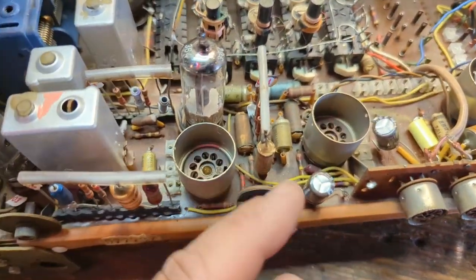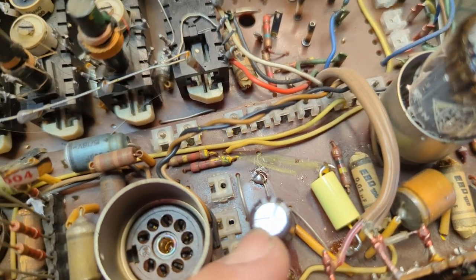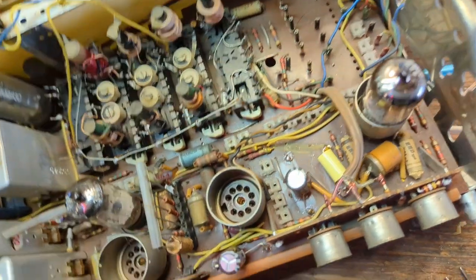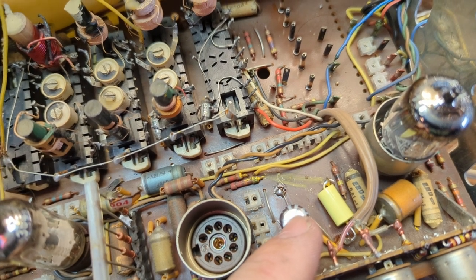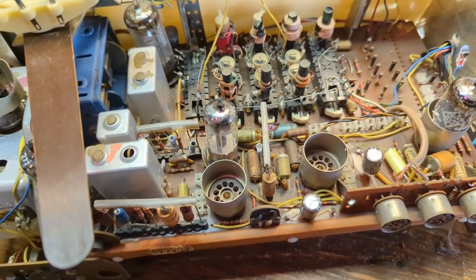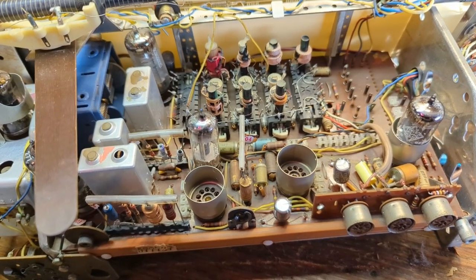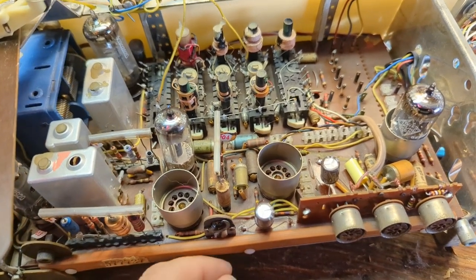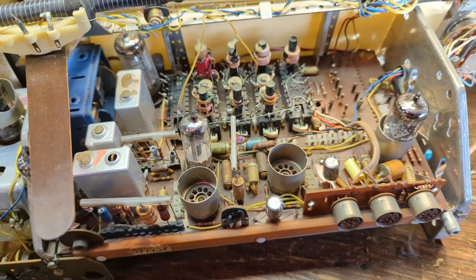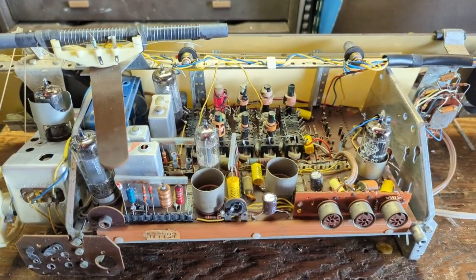I've started the process — I've replaced two electrolytics and one paper cap. What I'm doing is clipping the lead as close as possible to the original cap and saving as much of the lead coming out of the board as possible so I can solder to it. I feel like some German manufacturers had a difficult time transitioning over to PC board designs because a lot of it is still very reminiscent of hand-wired stuff and it's not easy to service whatsoever. It was a transitioning time period where repairmen were probably very frustrated.